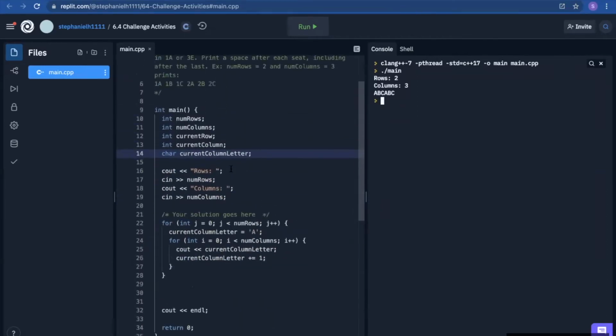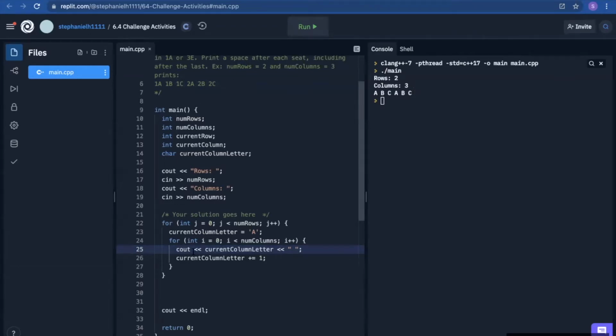All right, so we have a little bit more to do. Next, I noticed that we have spaces. We have a space after each letter. And this is pretty simple. All I can do is go down to my cout statement where I'm printing the letter, and I can just add a space after it. And let's try it again. And I do 2, and I do 3. And look at that, we have spaces after each letter. We are even closer now.